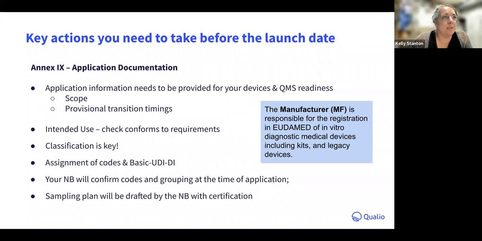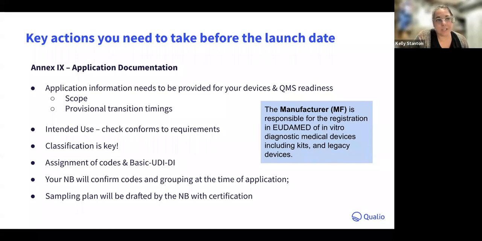Assignment of codes in basic UDI. I think we'll get into that a little bit more in detail in another slide, but UDI is also coming into effect in varying stages. They did a transition plan there, and while some things were delayed due to COVID, things are definitely moving off of that delay now. So we need to get those things moving forward. Your notified body will confirm codes and grouping at the time of application. So definitely work with them, and sampling plans drafted by the notified body with certification processes.